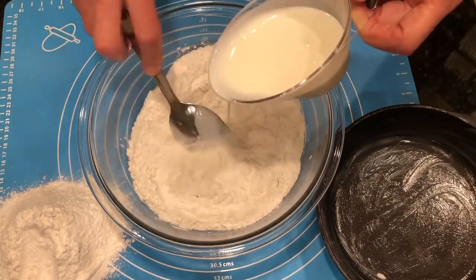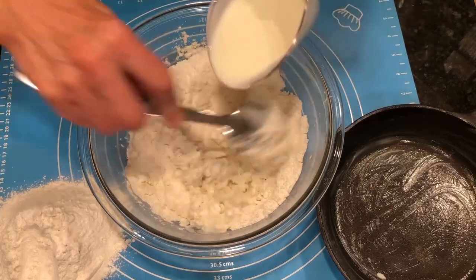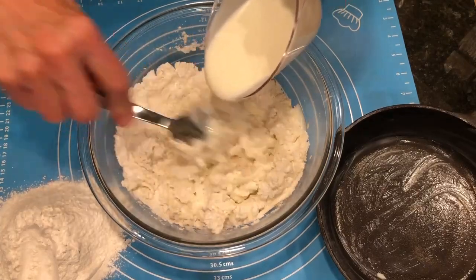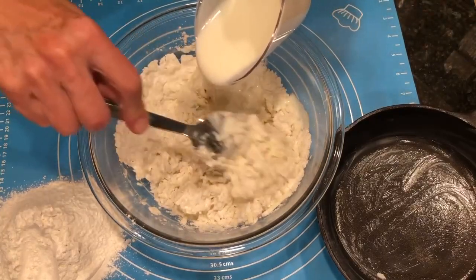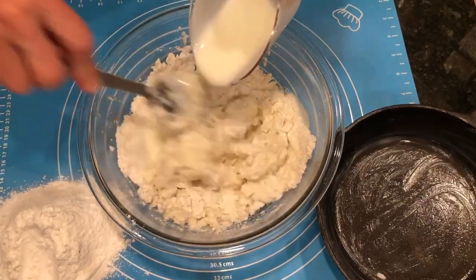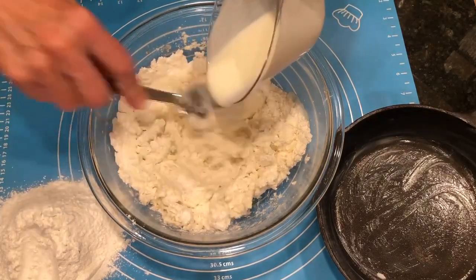It may not take the full cup, but let me tell you that because the flour and the butter is cold, it's going to appear to be stiffer than your biscuits would be if you were just making biscuits with room temperature flour and room temperature butter or shortening or whatever you might choose to use to make your biscuits. So this is going to appear stiffer, but it's because it is cold.